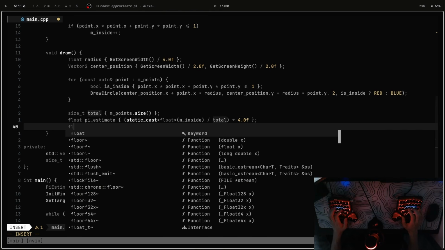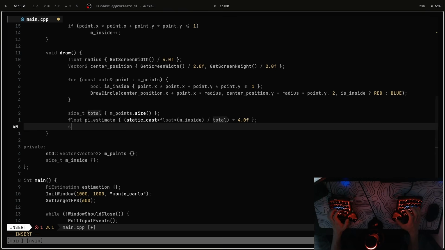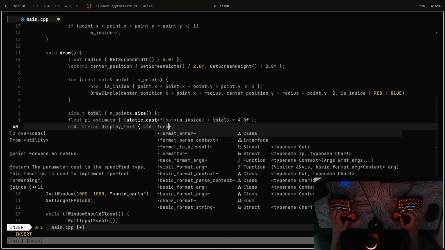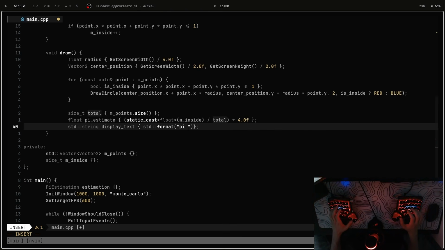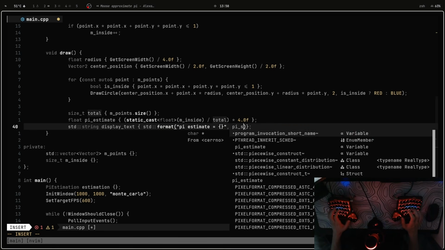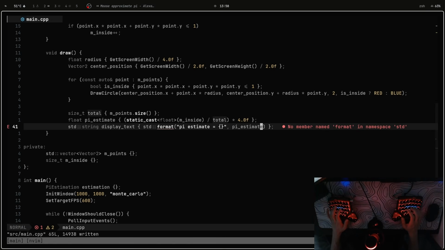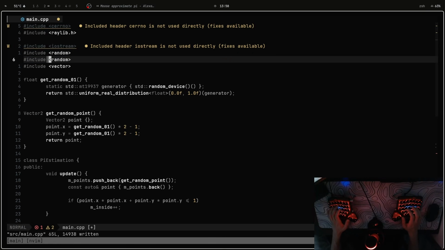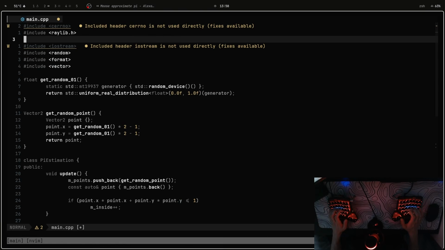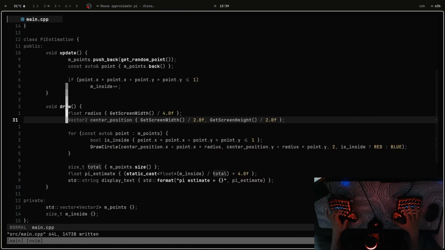So let's now create a string for the text we'd like to display. Let's call it the display text, and that is a std format pi estimate, and in here we'll place our pi estimate, like so. Let's now also include format and remove these unnecessary libraries.